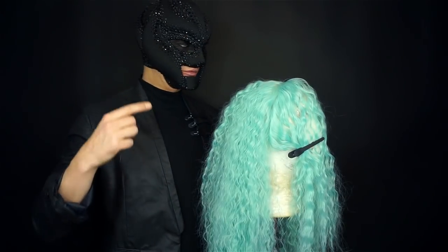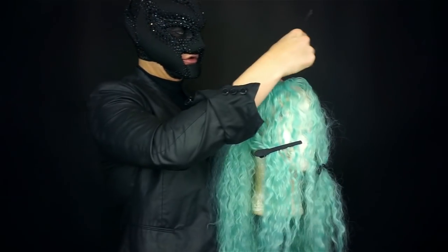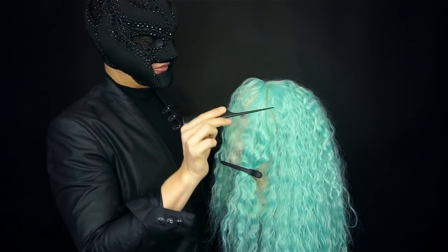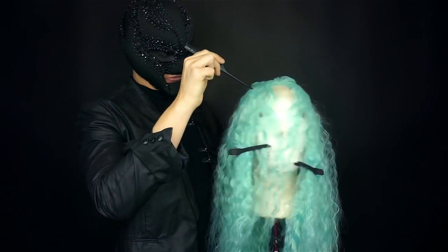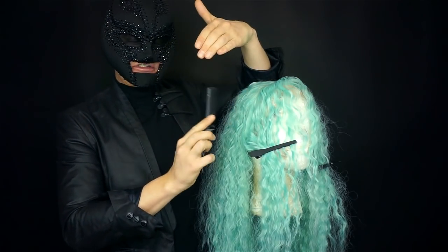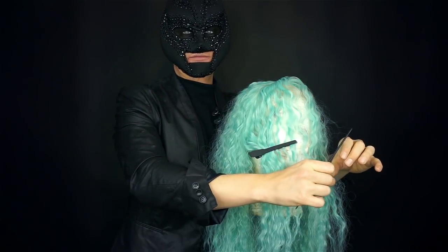The following step, when we start teasing, is that this line that you see here goes all the way to the other side. We're going to divide that up into three sections. So we have one section here, one section here, and one section there. And I'm just gonna take those pieces out, brush them through, comb them through, tease them up, all three of them, and then I'm gonna gather them here in front.